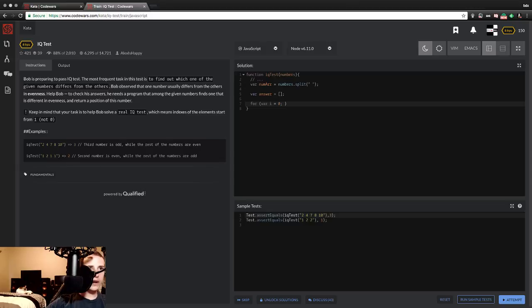Variable something or other. Right. So we're going to take our number array, copy, i less than numberArray.length, i plus plus, curly braces, if numberArray[i], yeah, we'll get there.